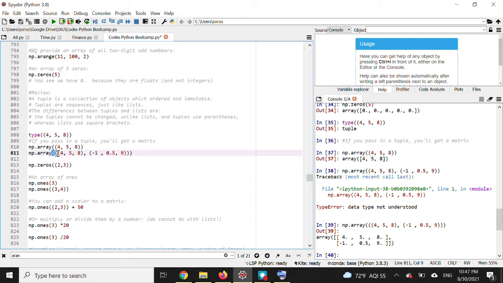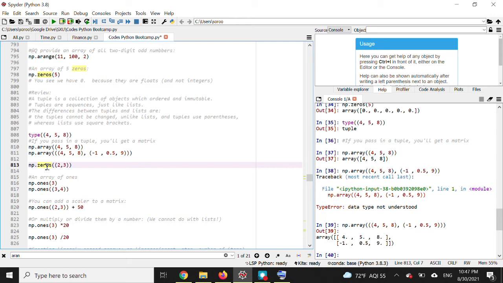The second one is to pass a tuple inside, and then the tuple includes two tuples. So the first parenthesis is for the array. The second one is to include tuples, and then the third one is to include the first tuple, and then here you have the second tuple. You run that, you get 2 rows and 3 columns.